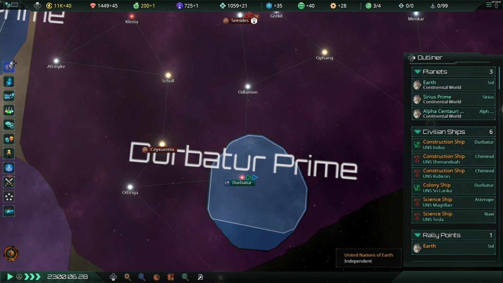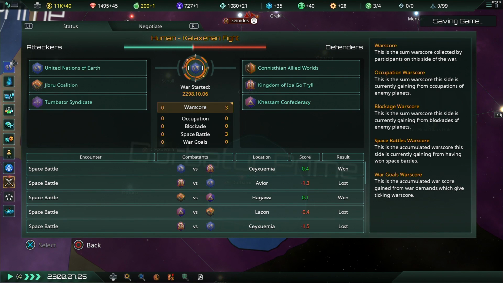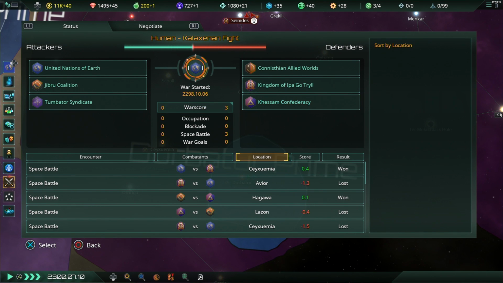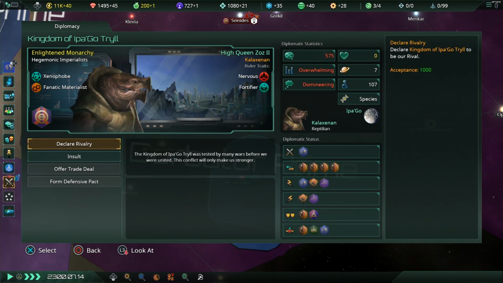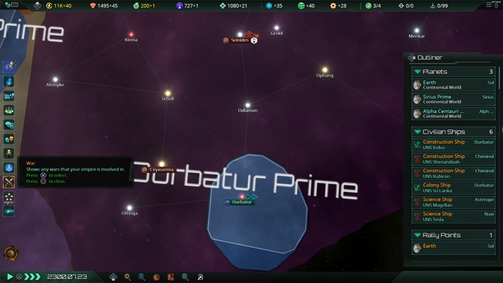Are we at war? Let's go check. I'm pretty sure you're still at war. Listen, we don't have to be at war, folks. Yes, you do. You're my rival now.